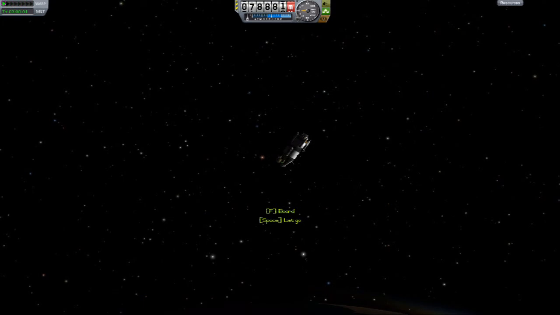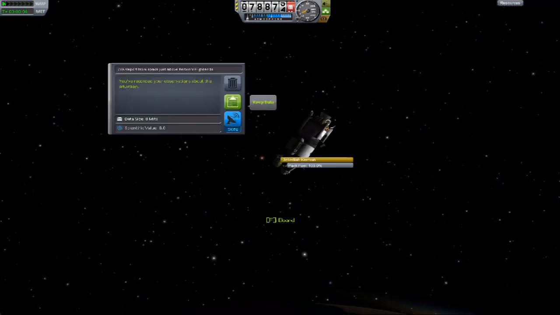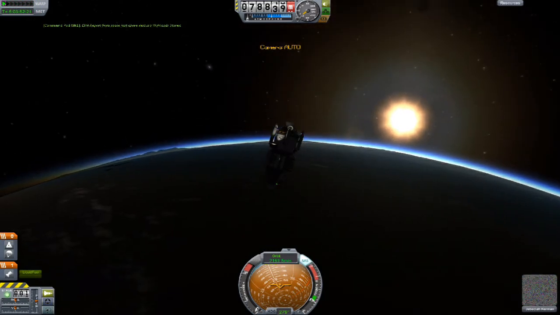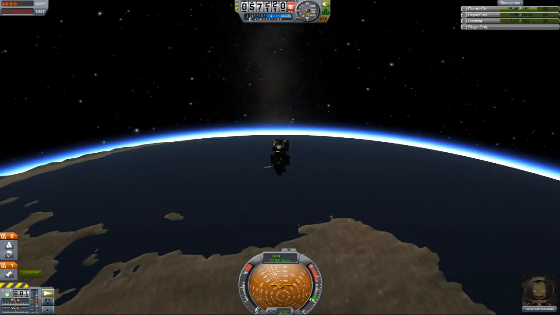Send Jeb out on EVA. And... what do you see? Highlands. Oh, I haven't been over the Highlands before. Scientific value collected. Excellent. But I was looking for mountains. Well, no matter. That was pretty neat.